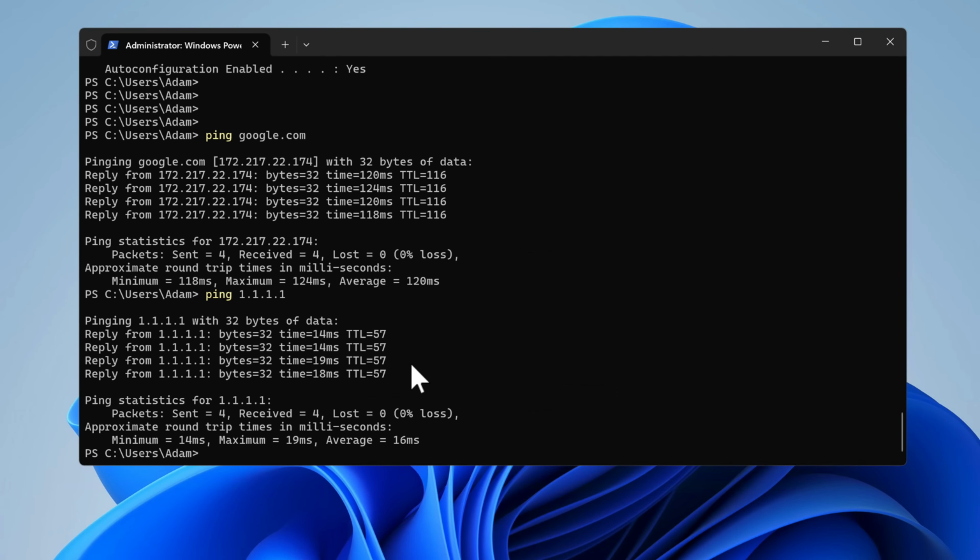This tells you 2 things immediately: whether your internet connection is actually working at a basic level and how responsive your connection is. A response time under 20 milliseconds is excellent. Under 50 milliseconds is good. Over 100 milliseconds consistently suggests latency issues worth investigating. If ping fails entirely, showing request timed out for every packet, your internet connection has a problem that starts with your router or ISP rather than your PC. You can also ping local devices on your network using their IP address to check whether a device is reachable, useful for diagnosing home network problems.